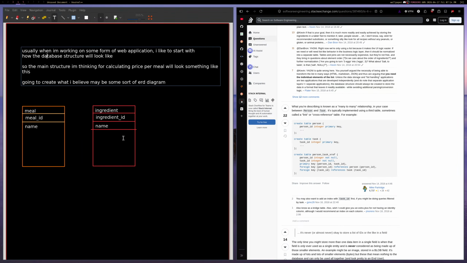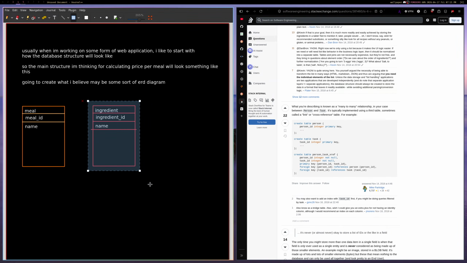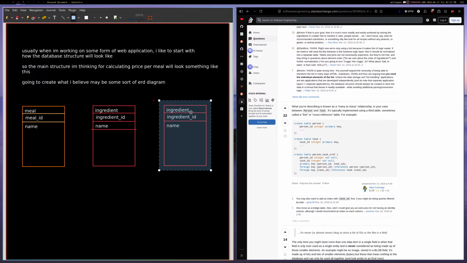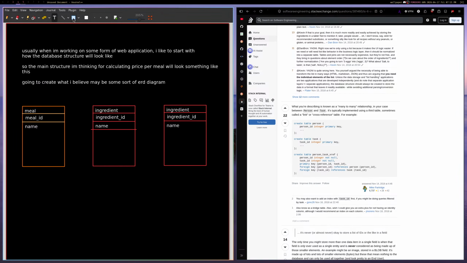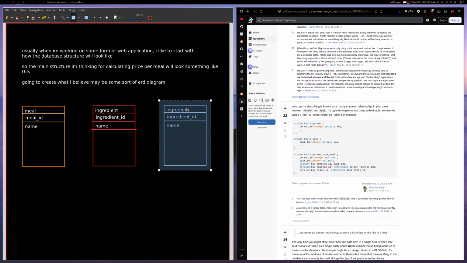Okay, what I'm thinking is I have another idea. We'll go with it and see if it works or not. So let's go with the selection. I'm going to Control C, Control V, move this here, highlight this, and change everything under it to a light blue text. I want to call this source: what's the source of this ingredient? It's going to have a name as well, the name of the source.